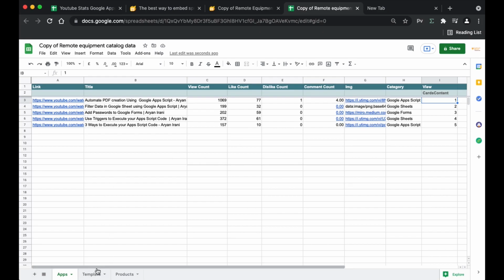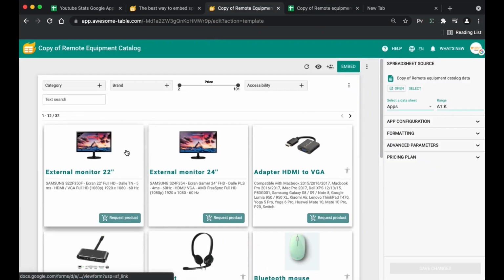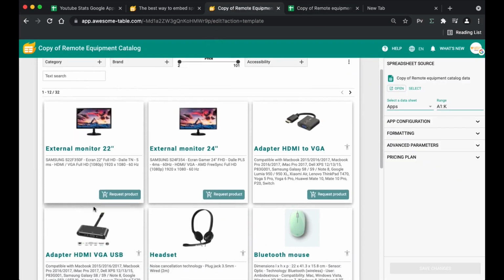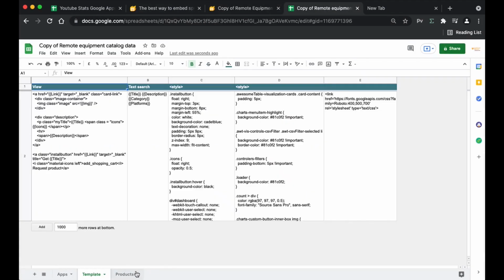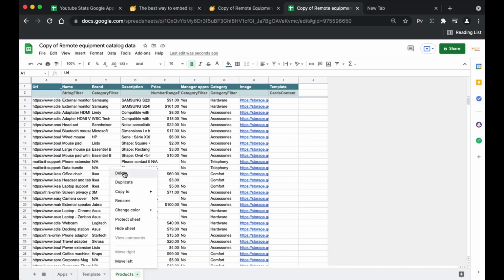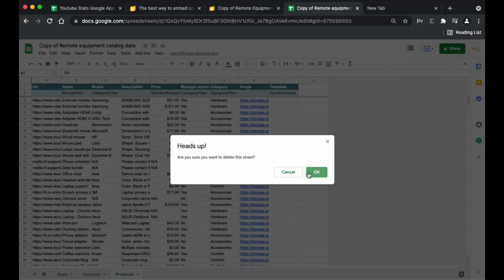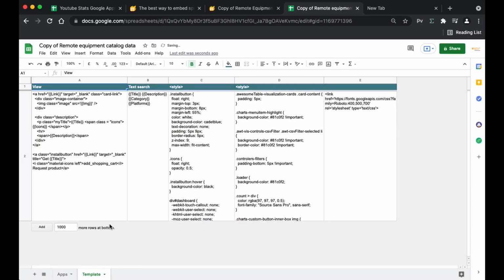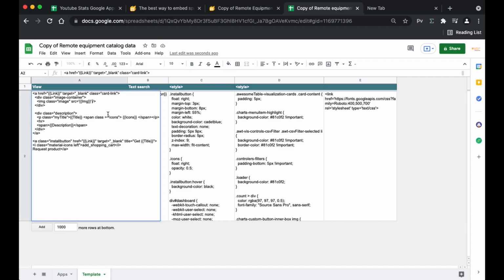The next thing we're going to be doing is going to the template. This template powers how the data is going to look. The button, the description is all powered by the template code written here. We're just going to go ahead and delete this column here since we don't require this. If you use a template for your work, you don't need to write all this code. You just need to go ahead and make some small changes.